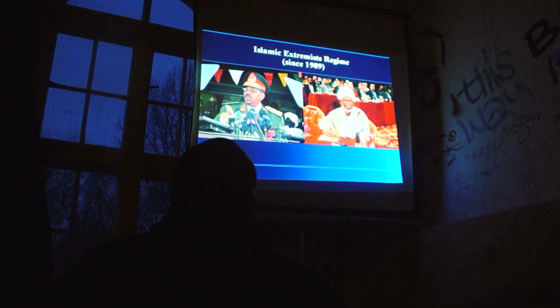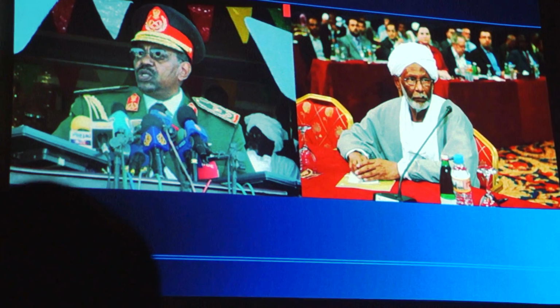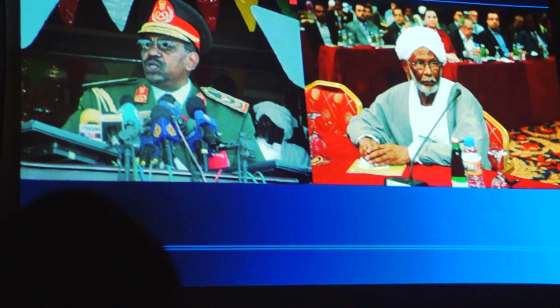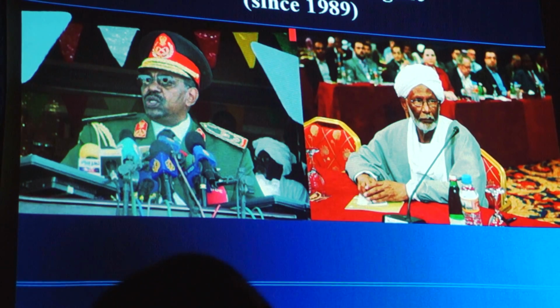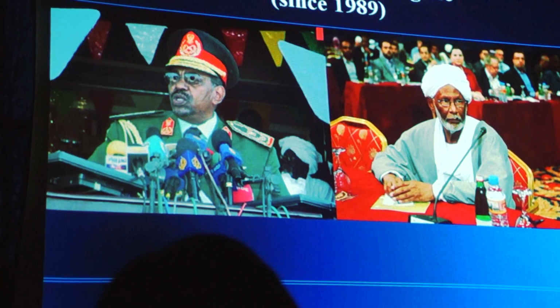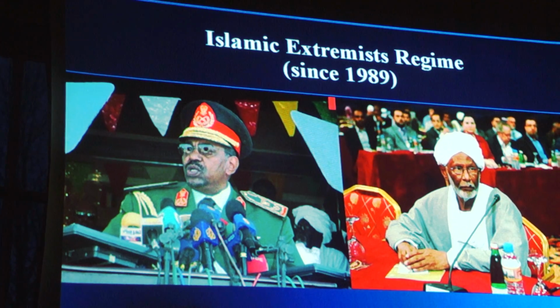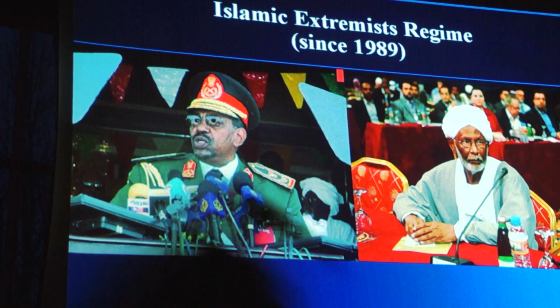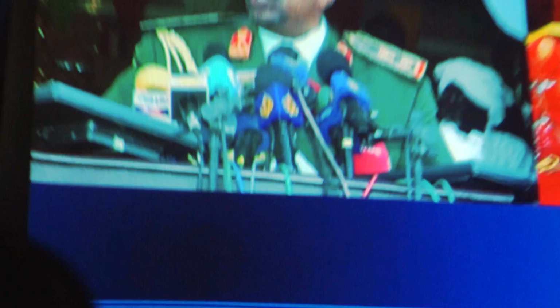After that, we had a democratic regime for 4 years, and then we have had this Islamic extremist regime in Sudan since 1989 up to this moment. We are controlled by this government. All these stations, the Ottoman Empire and British occupation of Sudan, and also later the dictatorship, democratic rule, and this government, lead to the result of Sudan today.